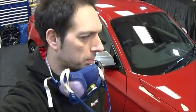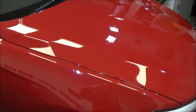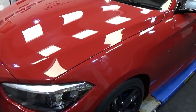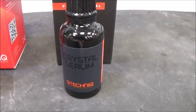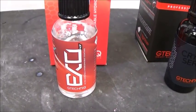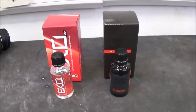Right then guys, the vehicle's been wiped down and now it's ready for coating. So we've done a two stage enhancement to remove the swirls and scratches and she's looking very, very nice and glossy and sharp. So it's coatings time. We are going with the G-Technic Crystal Serum — this is the last serum we have in stock and the last application we're going to do, because we've moved over to the Crystal Serum Ultra. And then it's going to be topped with two layers of XO version 3. All gloved up, face mask on and on with the coatings.